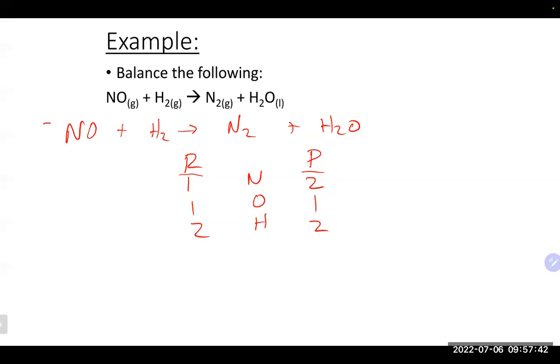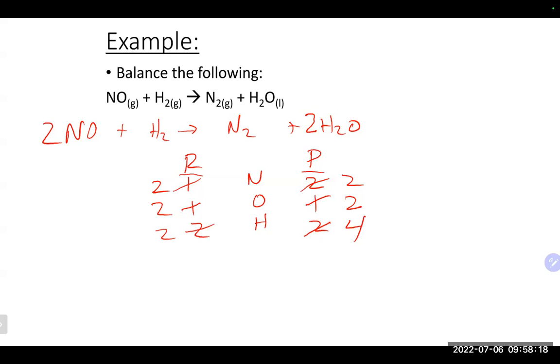We will put a coefficient of 2 in front of it on the left-hand side. That is going to give us 2 nitrogens. That will now also multiply that in, give us 2 oxygens, and we will still stay with 2 hydrogens. Again, we kind of fix one thing, screw up something else. So that will then take us to oxygen as a good thing to fix. We'll put a 2 in front of the oxygen on the right-hand side. That's going to give us 2 nitrogens, 2 oxygens, and 2 times 2 is 4 for our hydrogens.